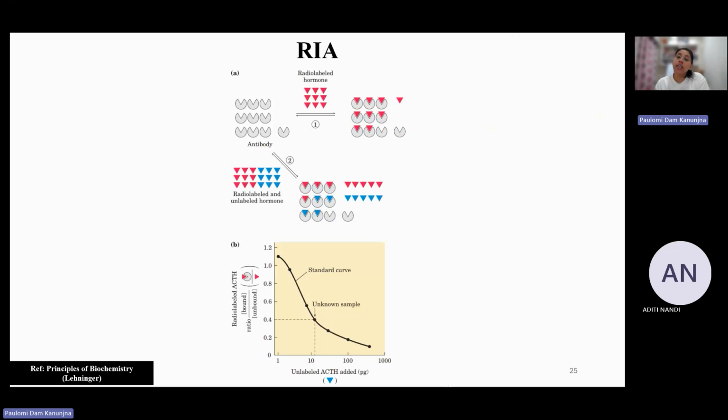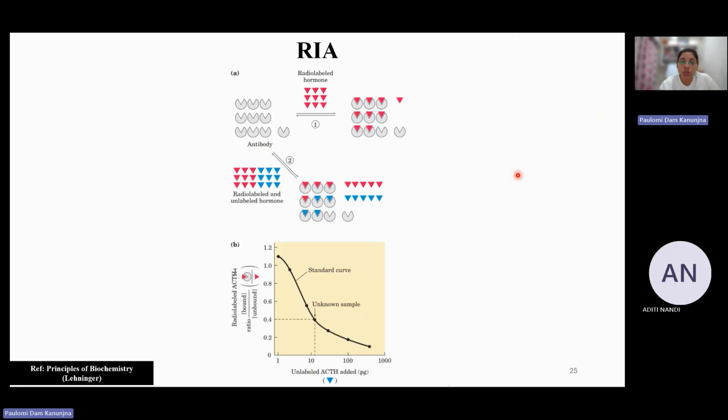Now, in relation to this, there was a topic discussed in the notes called radioimmunoassay, or the RIA. The RIA received the Nobel Prize. This is a technique which is extensively used for hormone research, right? And as you would have already seen, the principle of ELISA is derived from this technique. Radioimmunoassay uses radioactive compounds, which are of course not safe for usage, so a newer variation of RIA is the ELISA that we use. If you have read about ELISA, these concepts are very, very similar. If you haven't, we will just go over it quickly, right?